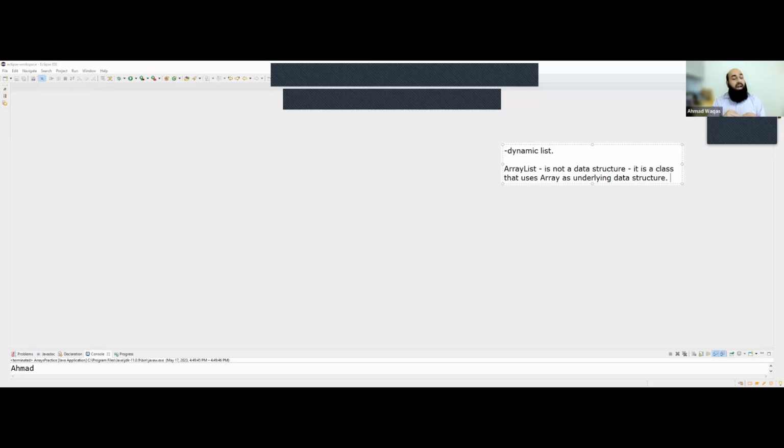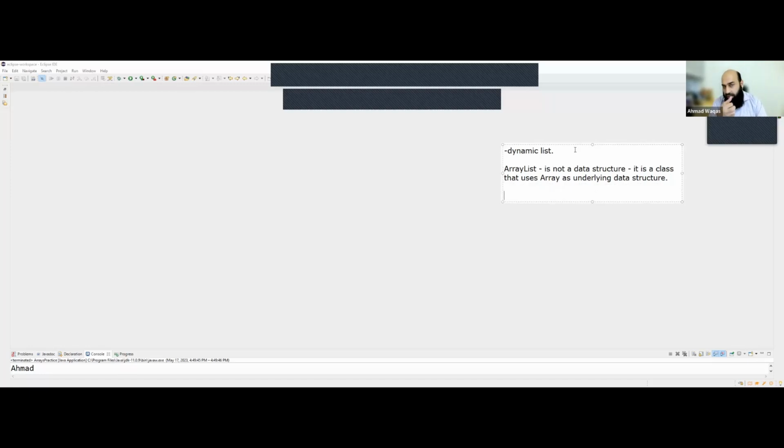Now, what is the difference between the ArrayList and the array? Remember, array is a data structure, a way of storing data. ArrayList is a class, so we are going to have a layer of abstraction where previously we were getting array index out of bounds. We cannot grow or shrink the size of the array. Now we will have methods in this class that will automatically grow and shrink the size of the array. In addition, we'll have more methods that we can use to manage, manipulate, and organize the data in arrays. What are those methods that we want to have in the ArrayList class?